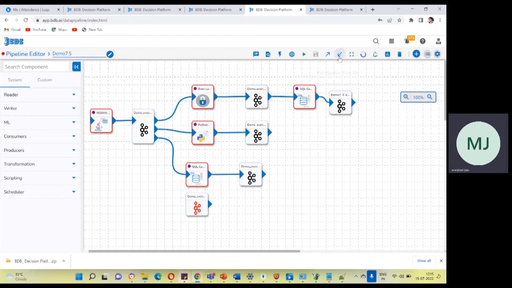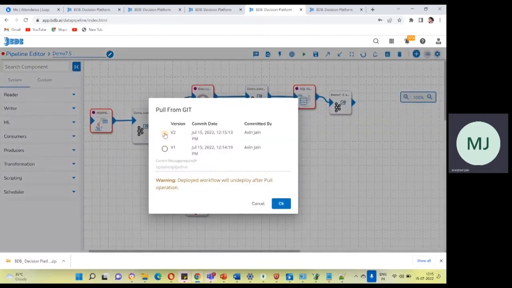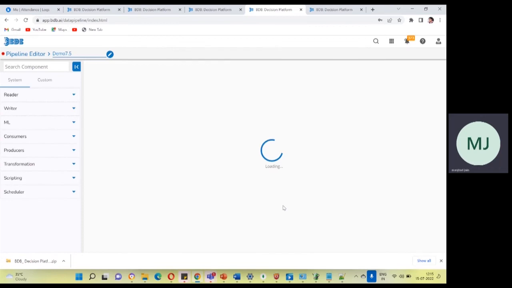Once you click on the pull pipeline icon, you will get two versions, because we have created two versions. V1 is the initial version and the second one is the updated version. You can see the updated version on my screen, and now I'm trying to pull the initial version. You just choose the option V1, and you can identify the commit message, the initial pipeline. Once you click on the OK button, it will start pulling from Git and import it successfully. You will get the imported successfully message. So now you can see this is our first version.